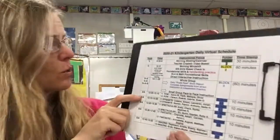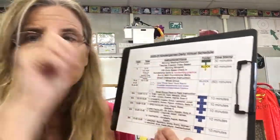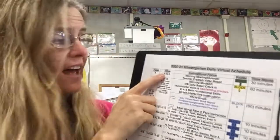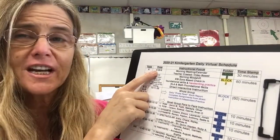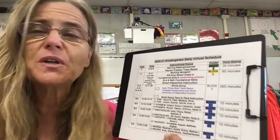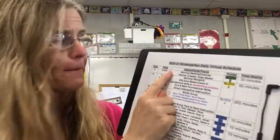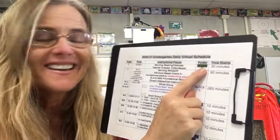What I'd like to go over with you is our morning folder. It's green, and this is asynchronous work. When we look at our morning schedule, you don't have to do it exactly at this time, but on our daily schedule, we have this work scheduled from 8:30 to 9 o'clock. You could do it earlier. You could do it after class. You're going to have to decide what works best for your schedule and your family. But on our calendar, it's scheduled for this time. See the green? This means this is asynchronous work.